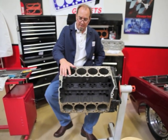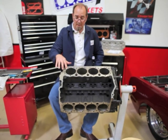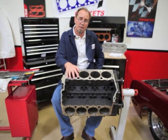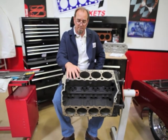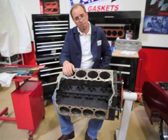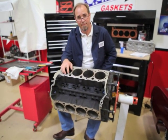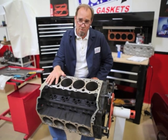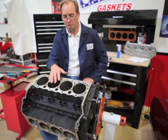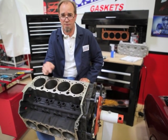This project really doesn't require a heck of a lot of technology. Typically the cut that's done to the block is done either on a boring bar in a machine shop, or it can be done with another tool. A tool that Iskenderian sells is called a groove-o-matic. And I think in one of the future video series issues we're going to actually take a virgin block and put a cut in it for the O-ring and start from scratch. Now that we've got the O-rings installed — at least in this case, just one stainless O-ring.